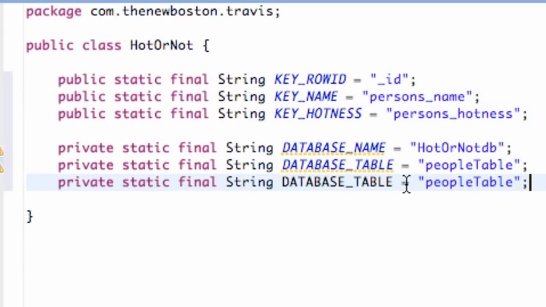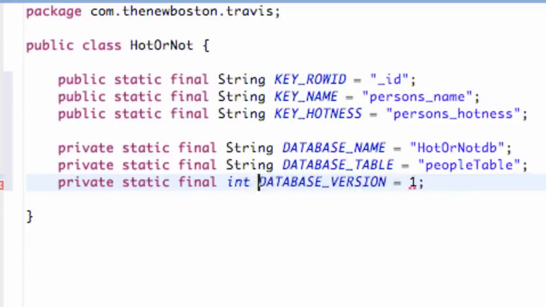We want to give it a version, so we're just going to say DATABASE_VERSION. These references at the moment probably won't mean too much. We're just going to set this equal to 1, and this is going to be an int. Right now, a lot of this we aren't using yet. We're just setting everything up, and we'll get into using these variables in the next tutorial.